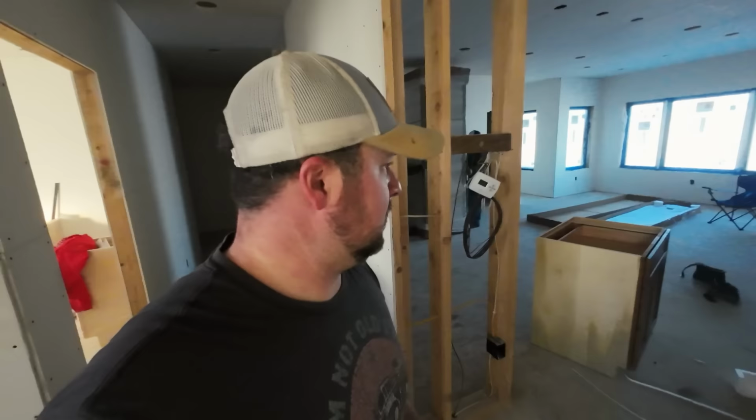We just got done carrying in all the cabinets for the kitchen. I ordered them a while back, and we had them in a shipping container for probably close to 3 months or a little bit more. But what we're doing right now is we're going to see where all the cabinets go, inspect them, make sure there's no problems with them, if there's any damage, and then get it all lined out.